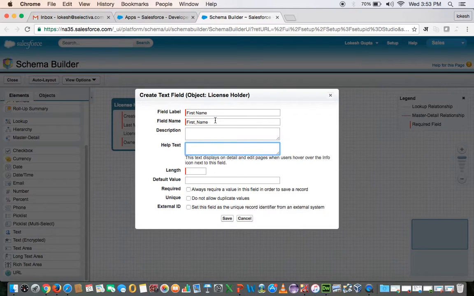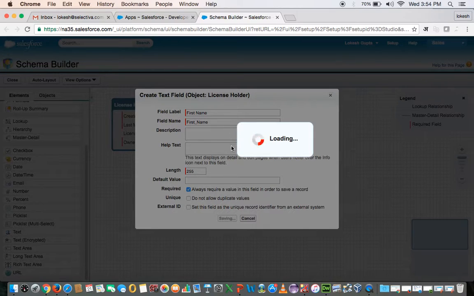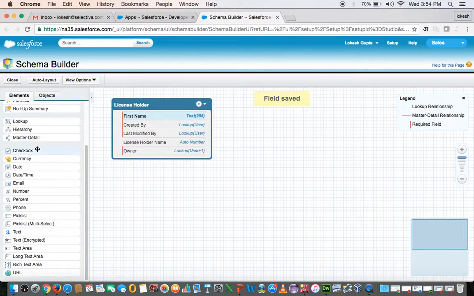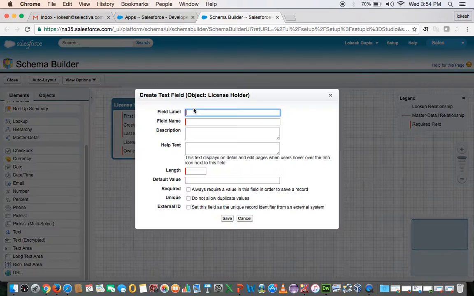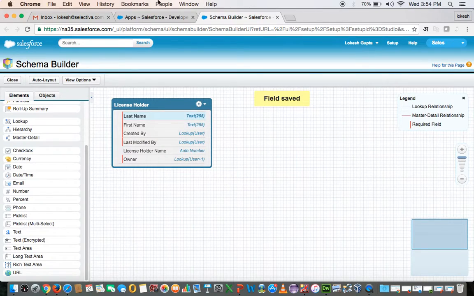For now I am limiting it to first name and last name. You can make it required, save. Again we need to create another field which is last name, required, and save. Okay, good to go.